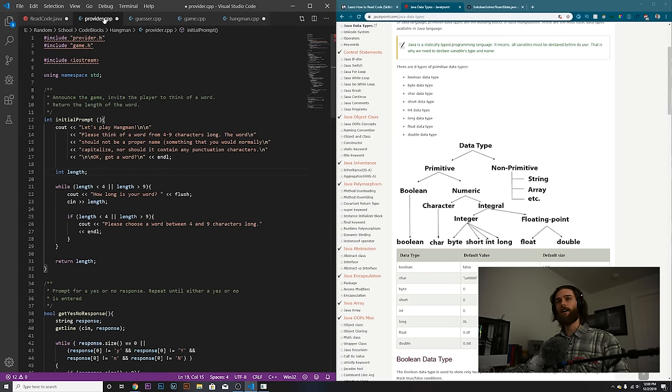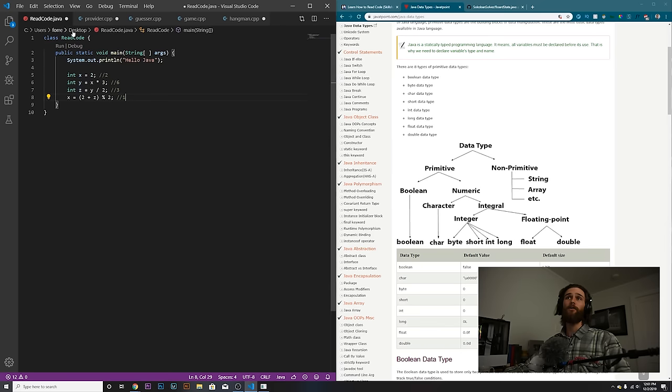Cool. So we've gone over variables, gone over expressions, now let's go over printing. Printing is not really a fun one for me, simply because I don't ever use printing as it sits, unless I'm trying to debug code in a hard coding type of way. But if you wanna just briefly look over printing, this is how you print out in Java. System.out.println, open parenthesis, open quotation, hello Java, and then you close those, you end the statement with a semicolon, and this is just gonna print out hello Java.